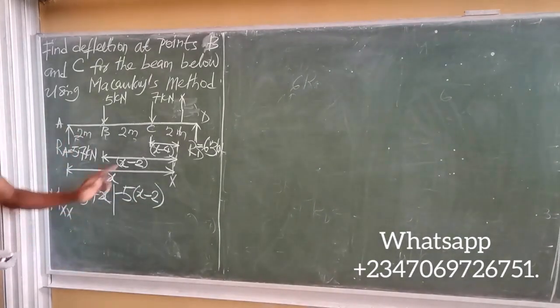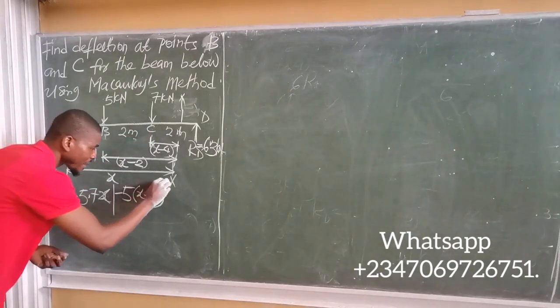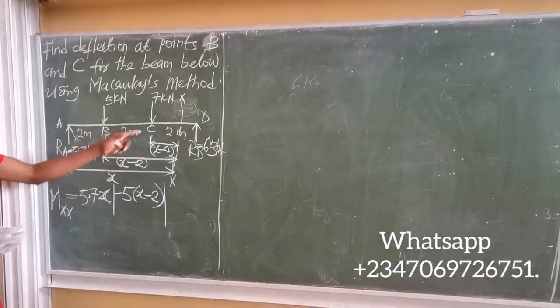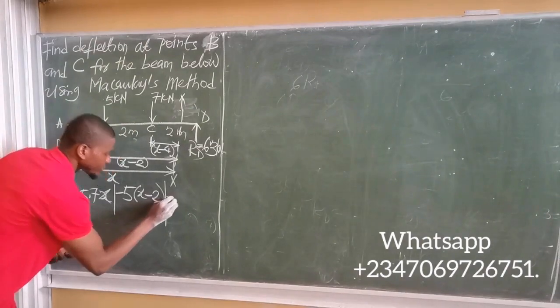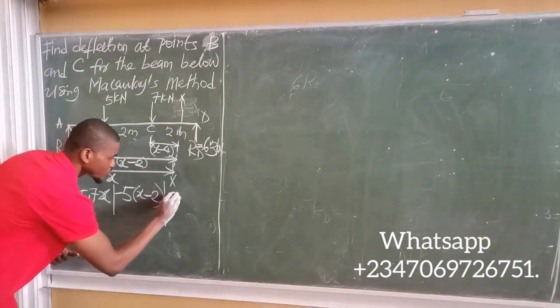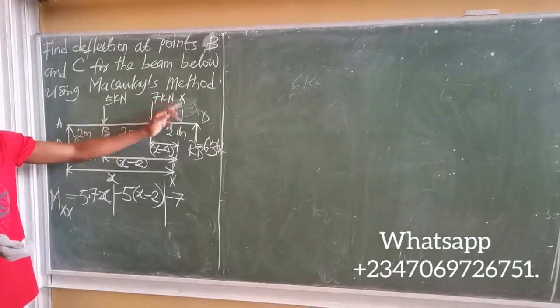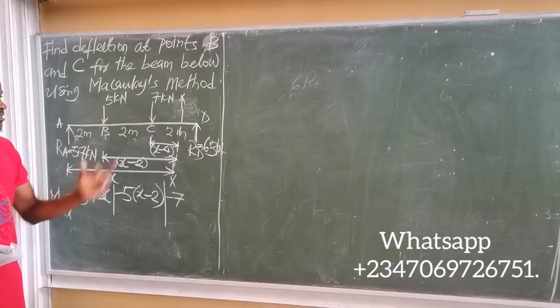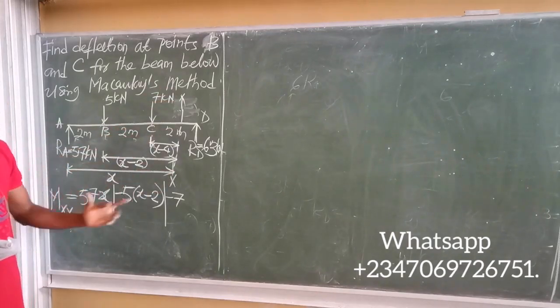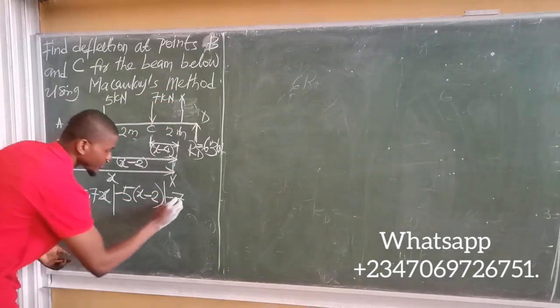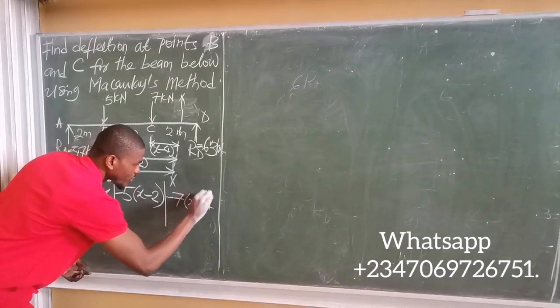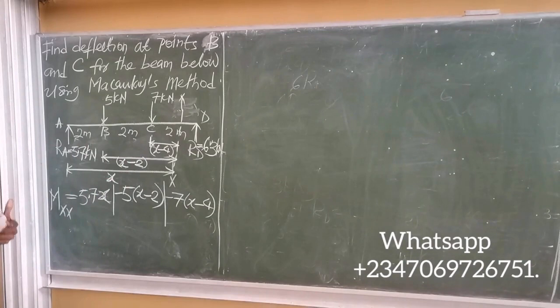Close. I still have another force at point C, which means I will introduce another Macaulay's bracket. Bring it down. This force is pointing downward, so it's going to have a negative moment. So minus the value of the force, which is 7. Now, the moment of this force about the point of section is simply the force times the distance it takes this force to get to the point of section. And that distance is simply x minus 4. So I'll simply have minus 7 times x minus 4. This gives me the moment equation from Macaulay's method. It's as simple as this. So using Macaulay's method, we just generate a single equation. After generating this single equation, we can now employ our bending equation to find the slope and deflection equation.